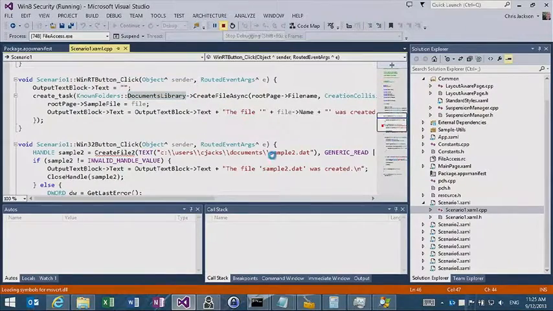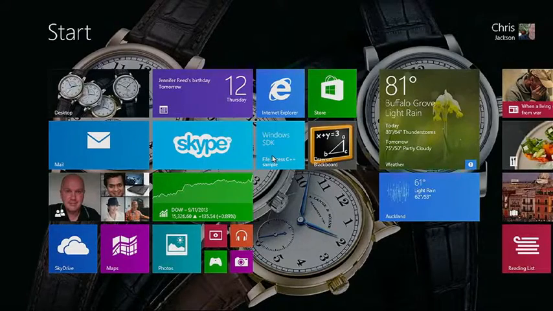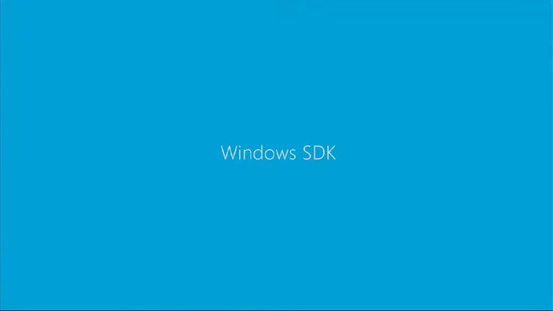Let's see if cancel helps this time. All right, well, let's just launch it directly. See if that does any better, because then I won't have a debugger attached. Of course not.